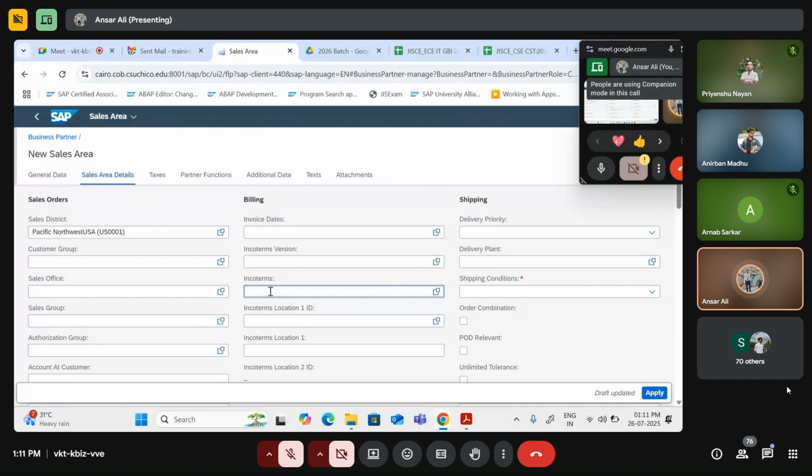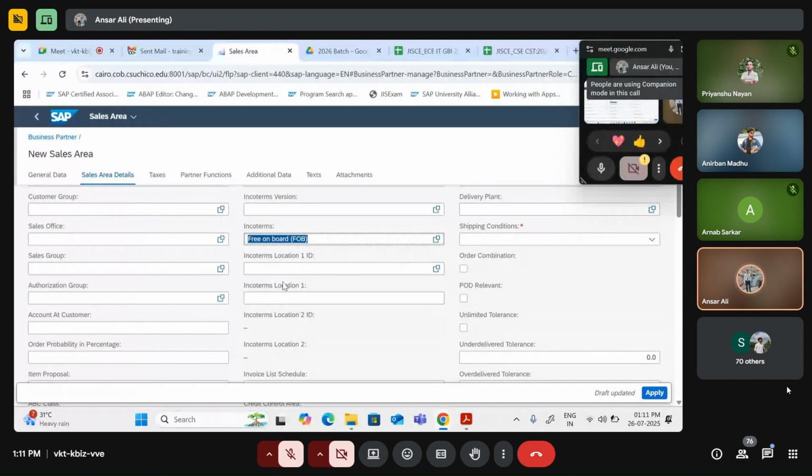Here you have to select FOB, that is free on board. And for incoterms location one, you have to enter Miami, M-I-A-M-I. So these are the two things you have to enter as of now: incoterms as free on board, incoterms location as Miami, and nothing else.